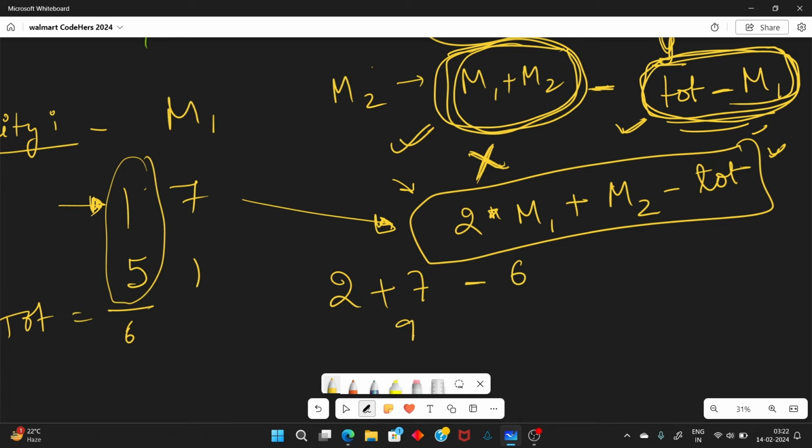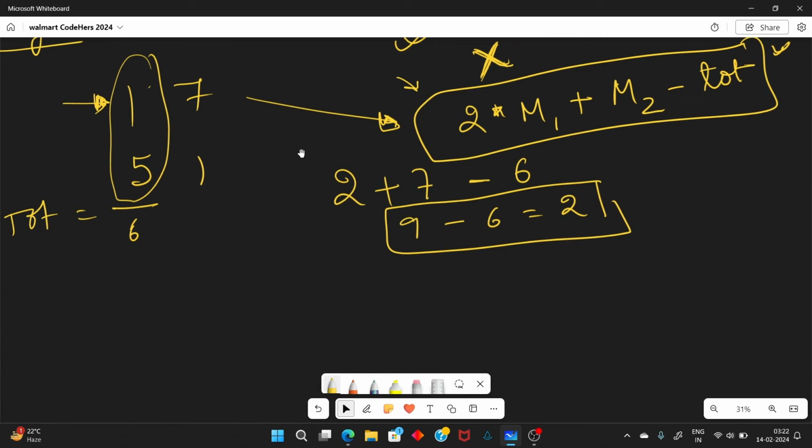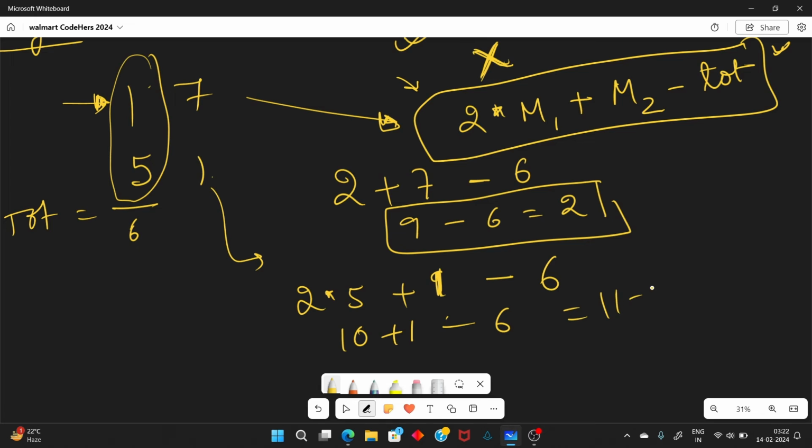This is 9 minus 6, which is 3. And the same expression for the other city will be 2 into 5 plus 1 minus 6, which is 10 plus 1 minus 6, 11 minus 6, which comes out to be 5.